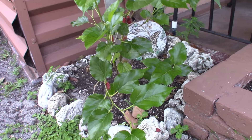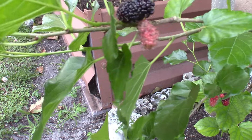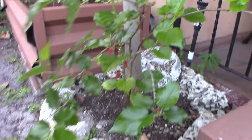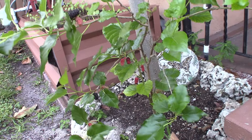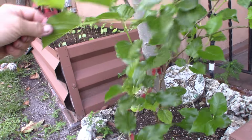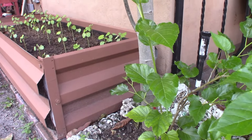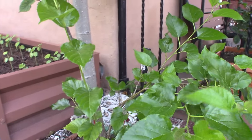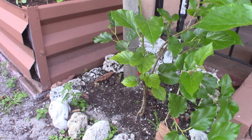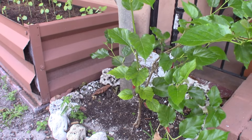Just wanted to give you an update here on my Thai mulberry — you can see it's even bigger. I'll keep taking videos as time goes on and keep showing you how much more it starts producing. The leaves are very bright and shiny, light green to darker green — it's a very nice tree to have in your food forest, and you can fit them pretty much anywhere. You could probably grow them in a pot too.